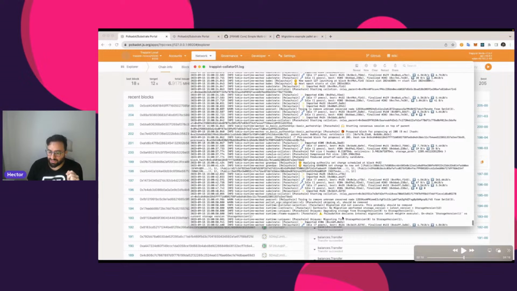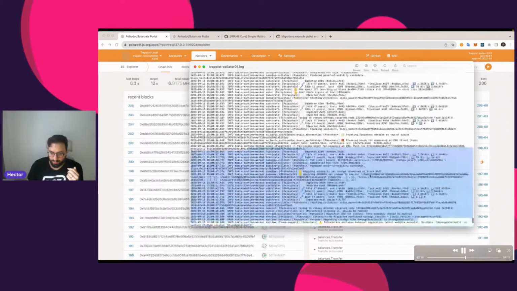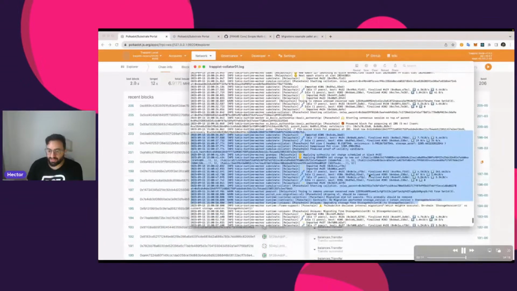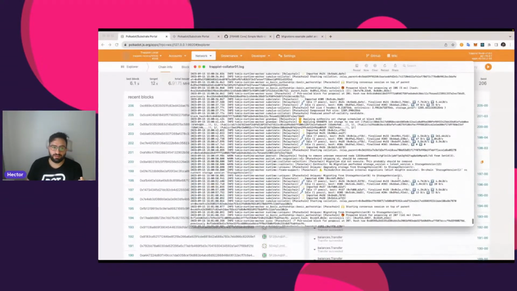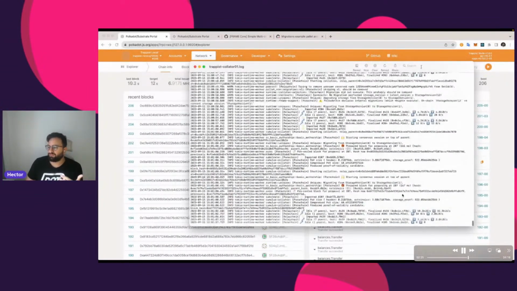It says upgrading storage from version 0 to version 1. And here we start reading; in each block being produced, this migration is being triggered.